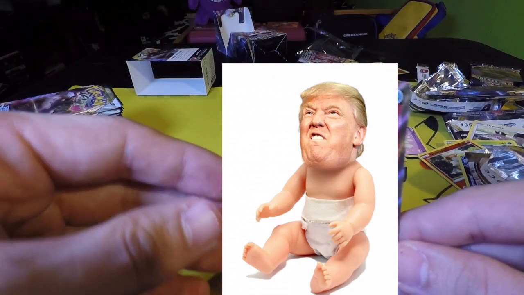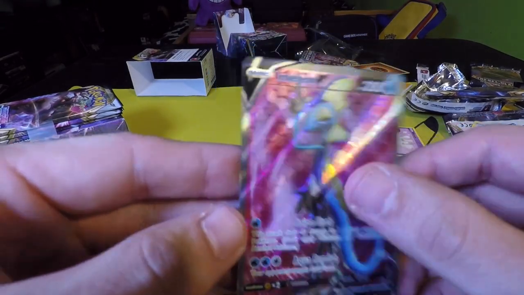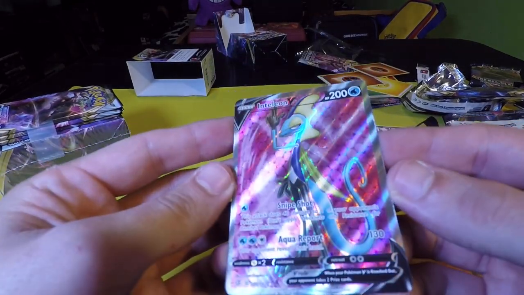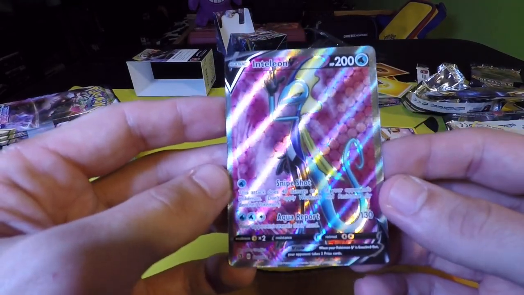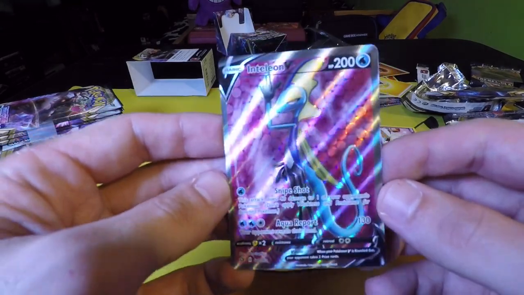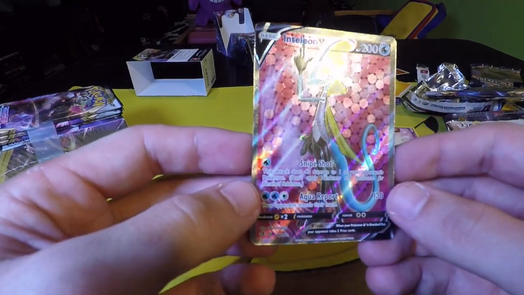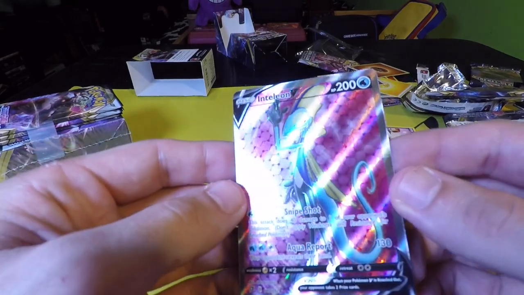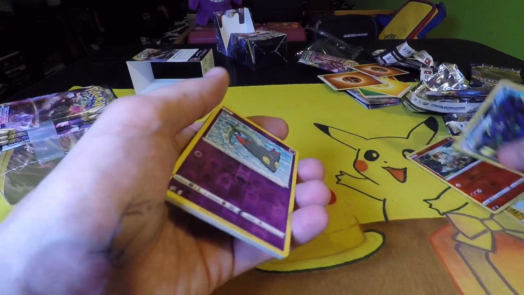Woo! Baby! That's what I'm talking about! Oh, God, this thing is sexy. Okay, all right. Let me calm down. Inteleon V, full art. That card looks amazing. I don't know how good it is. I can maybe see some people trying out the old Inteleon VMAX list, but this card is absolutely gorgeous. I cannot stop looking at it. The blue and yellow just contrast so well with this pink. That is amazing. Okay, cool. All right, we got something, at least, in all... What was it, 7 of those packs?